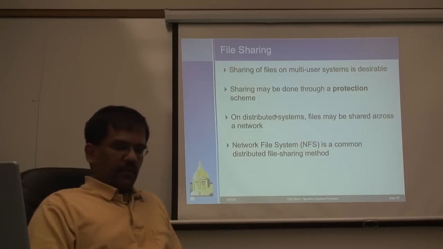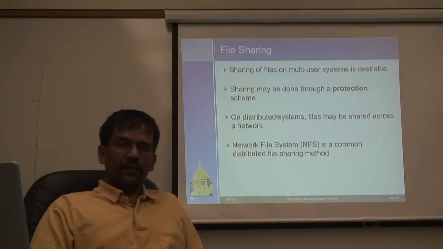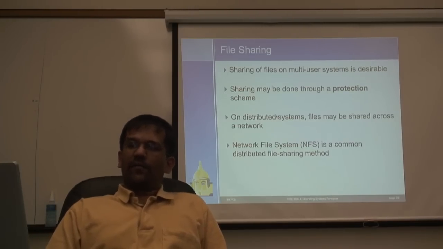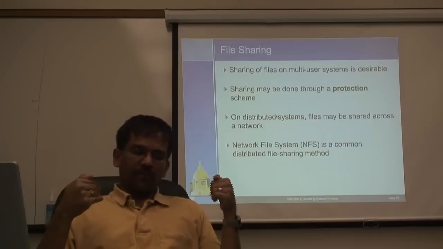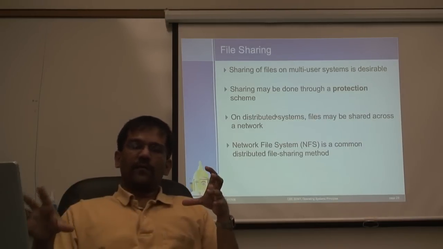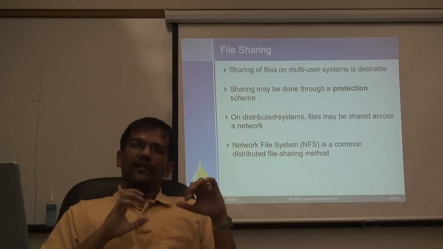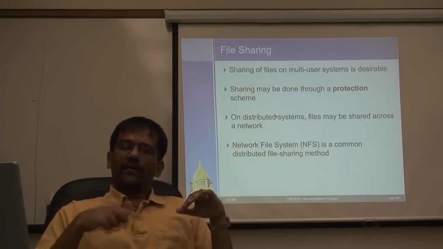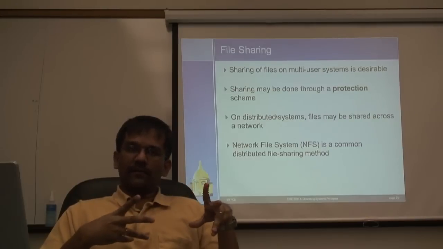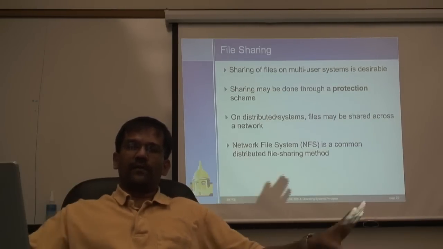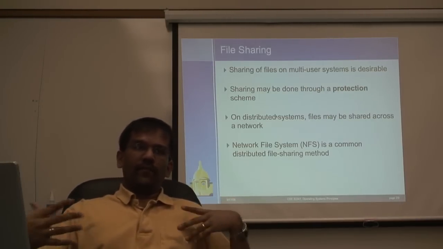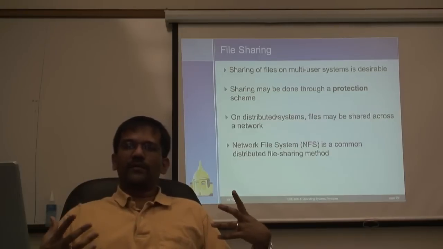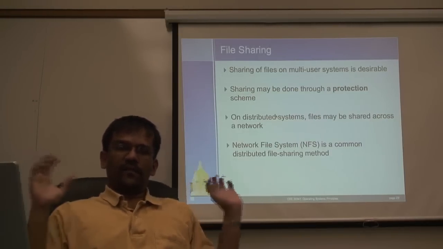And especially if you go into a distributed system, which we are not going to focus much on in this class, you also have a notion of sharing semantics. When you talked about memory sharing, the pages were close enough to each other that timing was a bigger deal. When you're talking about file systems, they are further apart, so things are slower. You may get to a point where you don't see the same view from different points. It takes so much time that two processes may see different things.